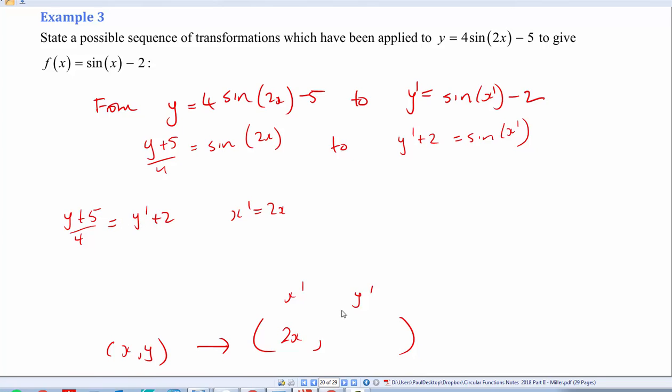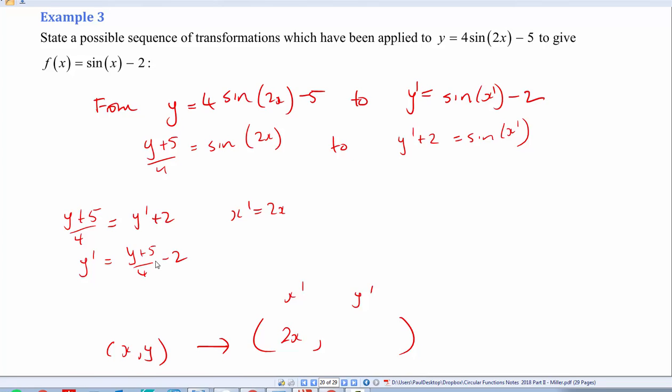Now over here, I want to find out what was done to create y dash. So I need to make y dash the subject. So it's going to be y dash equals y plus 5 on 4, take 2. Alright, so that's a bit tricky there. Let's reconfigure that to clean it up a little bit, because what would this be? It's a dilation factor quarter, shifting right 5 and shifting 5 on 4, and then shifting left 2.